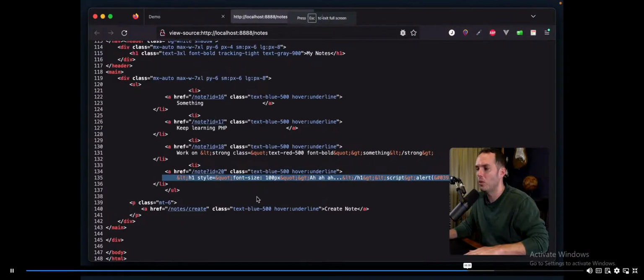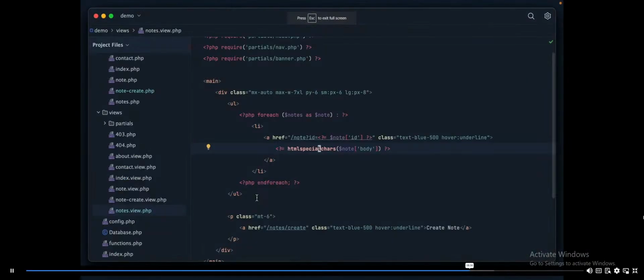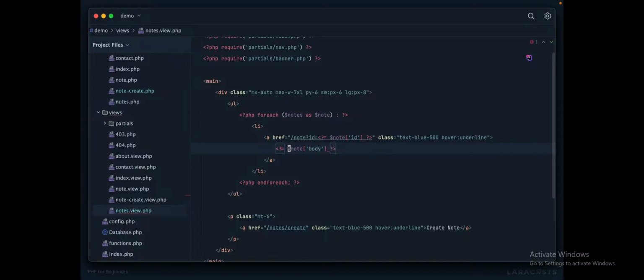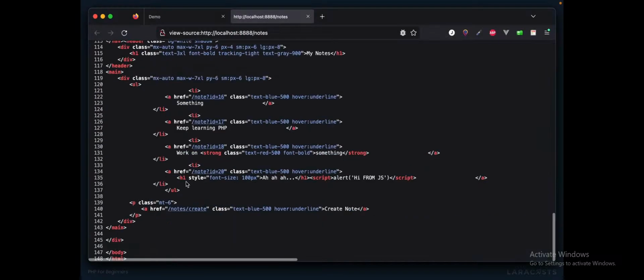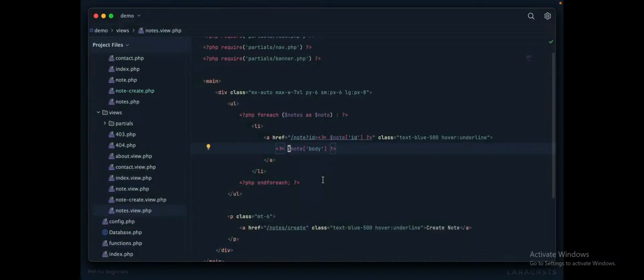And that's exactly what we want. Again, just to make it crystal clear, if I brought this back to what we started with and we give it a refresh, scroll to the bottom, now it is treated as HTML, which is why we see that alert. Correct. All right, good to know.